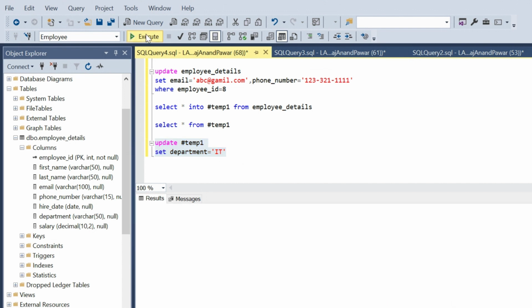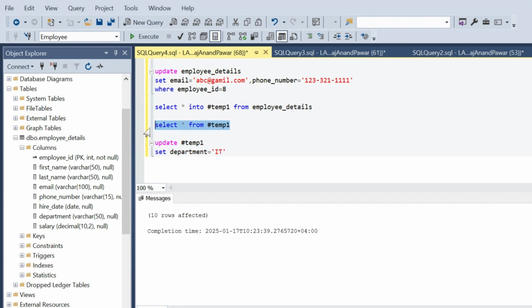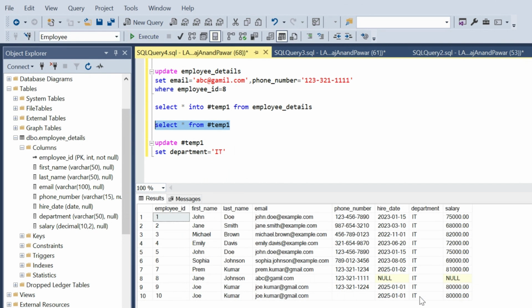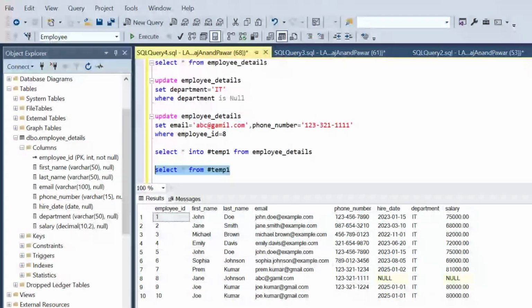Let's see that. Execute this one. You can see 10 rows are affected. It means we have 10 records, and all of them get affected because of this update. So now you can see the department name for all the rows is changed to IT. Obviously, in a practical example we don't want to change all the data. So when you are doing the update and delete commands on the pre-production and production environment, make sure that you mention the where clause. That is what I wanted to show with this example. Let's go back to the employee details table. There you can see all the department names properly.